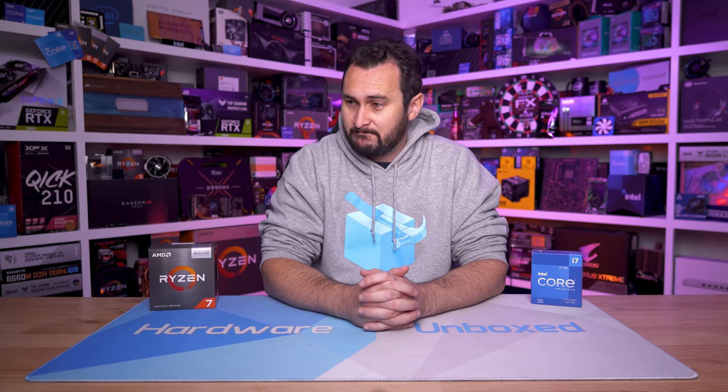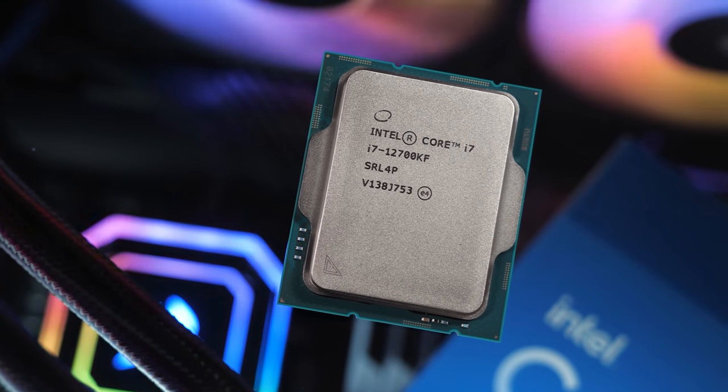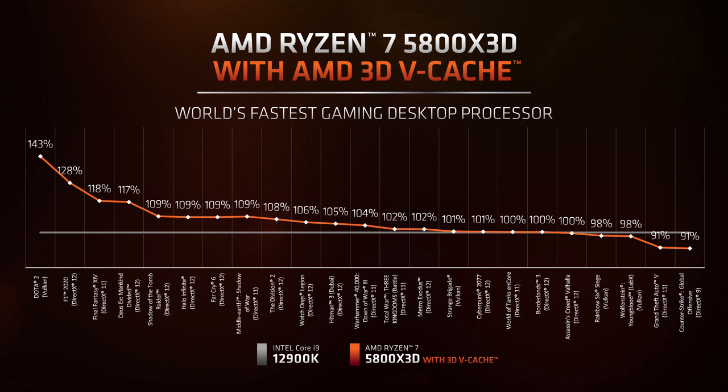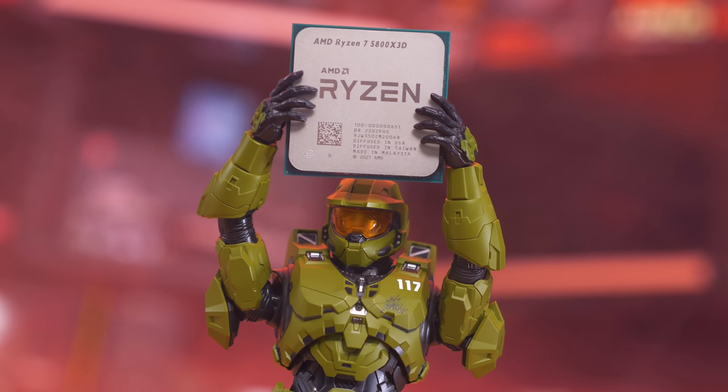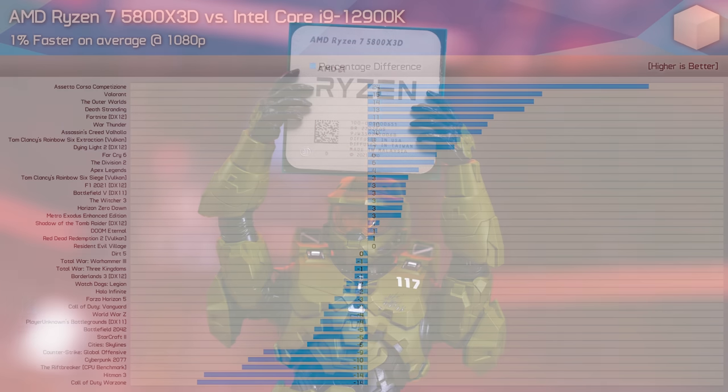I believe the 12700KF is a sensible option for gamers because at just $370 US, you're basically looking at Core i9-12900K performance for almost a 40% discount. AMD claims that their high-end solution is at least 40% cheaper when factoring in CPU cost along with the entire platform. AMD claimed in their official press material that the 5800X 3D is now the world's fastest gaming desktop processor, and depending on how you configure the 12900KF and the games you use for testing, that is technically correct. Though I'd argue it's one of the world's fastest gaming processors, as it basically matches the 12900KF and 12900KS across a wide range of games — more than the 20 AMD tested anyway.